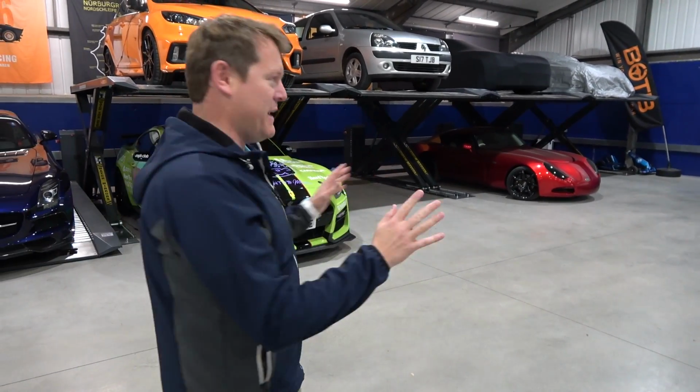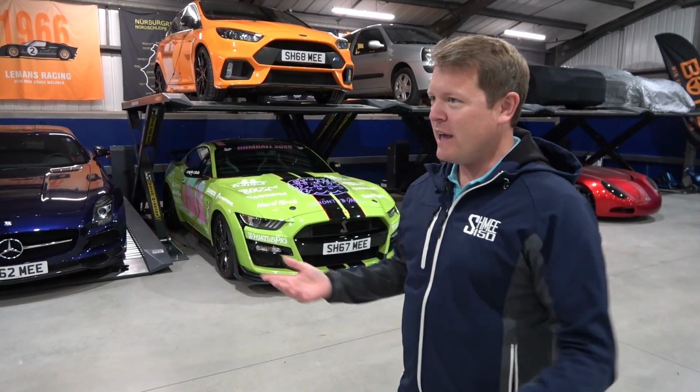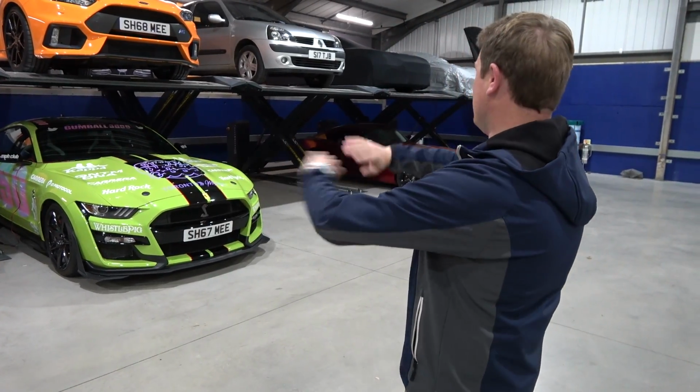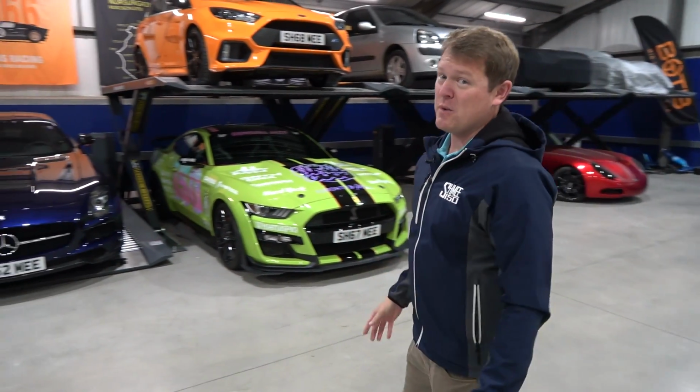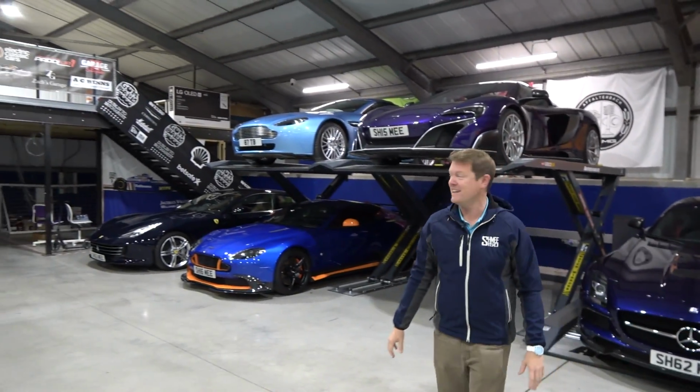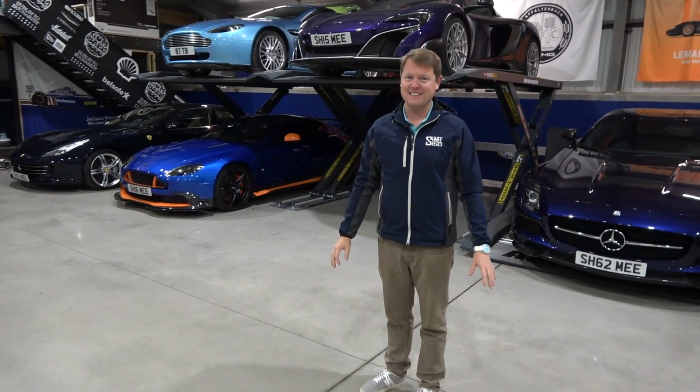Now, you've just been effectively rearranging everything because while I was away, I was thinking more about the cars that are soon arriving, what's going to happen, what's going to go where. So you guys have been shuffling around everything. And I have to say, when you walk in here at the Shmuseum and you're greeted by this whole wall of cars and colour, it's so epic. It looks pretty cool, right?